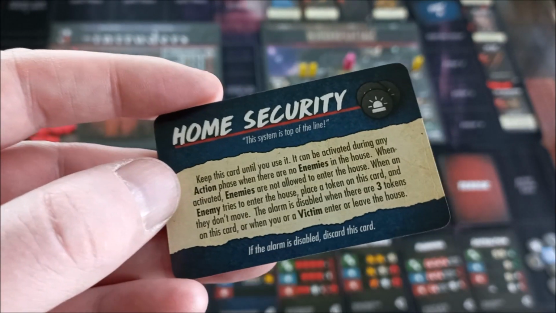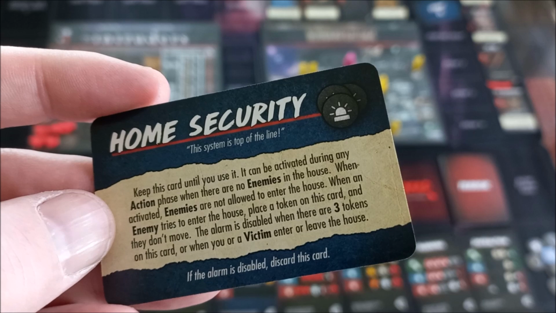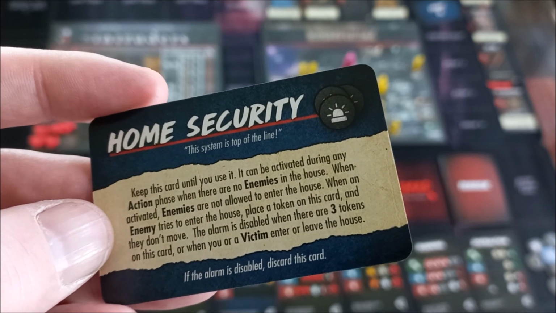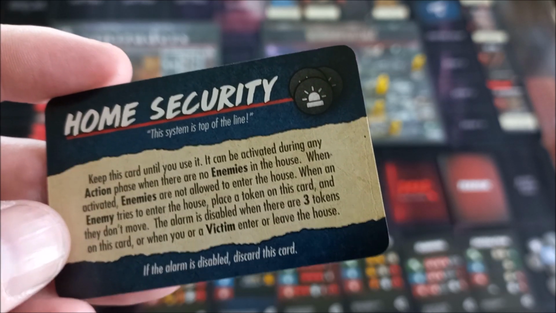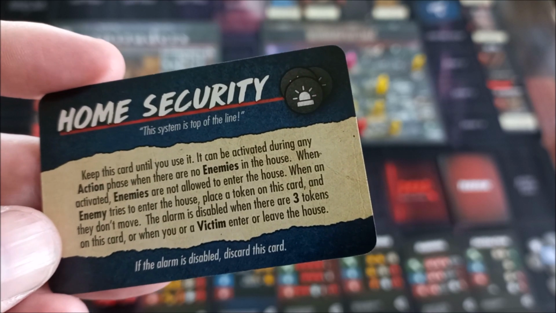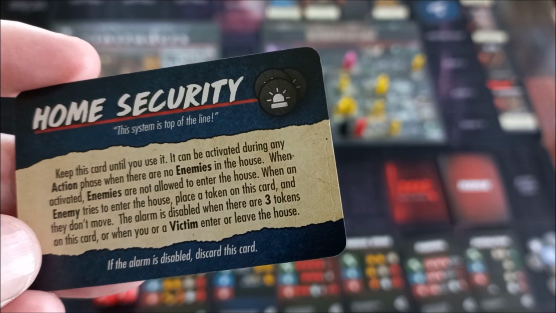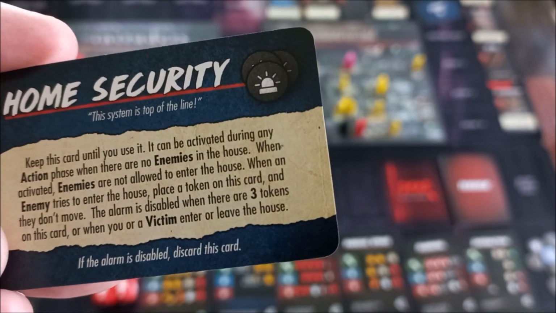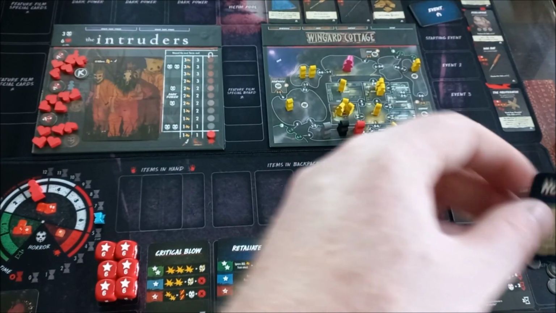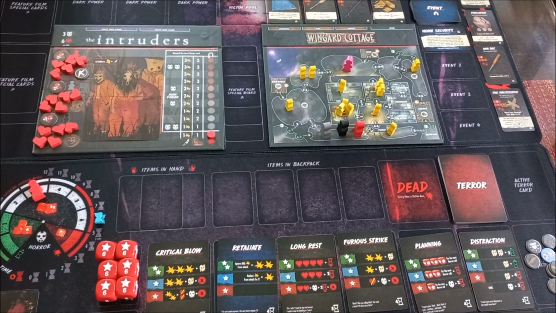Home security. Keep this card until you use it. It will be activated during any action phase when there are no enemies in the house. When activated, enemies are not allowed to enter the house. When an enemy tries to enter the house, place a token on this card and they don't move. The alarm is disabled when there are 3 tokens on this card, or when either you or a victim enter or leave the house. Okay. All right, so we've got home security. The house is this section right here. Very interesting.